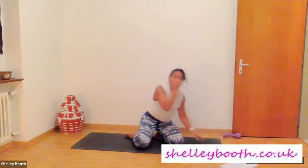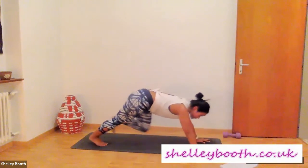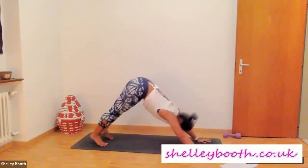Take a moment here. See if you can close your eyes. Focus your energy or your attention on the space in between your eyebrows. Almost feel that space is nice and hot. It's almost glowing or pulsating. Beautiful.